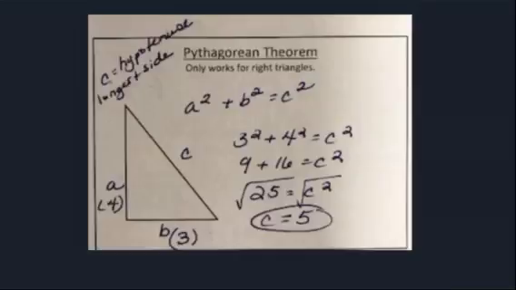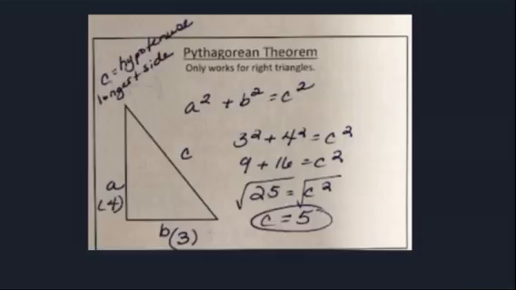Pythagorean theorem. I promise you, you will see at least 2 or 3 problems on Pythagorean theorem. Usually there'll be word problems about a ladder leaning up against the building. If the building's height is this and it's this far from the base, what's the height of the ladder? Anytime you see problems like that, draw a picture. When you draw a picture and you see your picture looks like a right triangle, always think Pythagorean theorem.